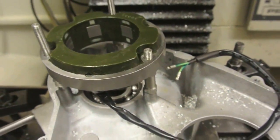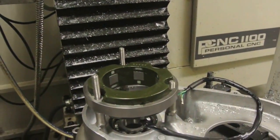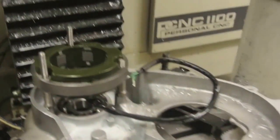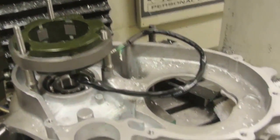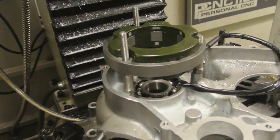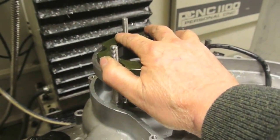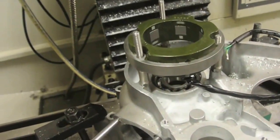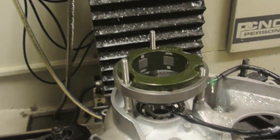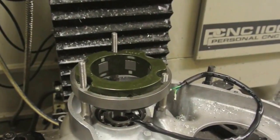Well, there's the alternator on the three mount studs. It looks okay to me. The proof will be when I put this back together with the crankshaft in it and the rotor, or the dummy rotor. The dummy rotor is probably 30 thou larger than the actual rotor, and that's why I made it so that even if this is a little bit awkward and tight at the moment, when you go to fit the real rotor, there's no contact between the magnets and the soft iron core and the magnets. Okay.